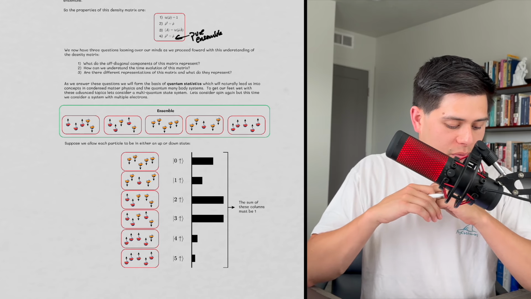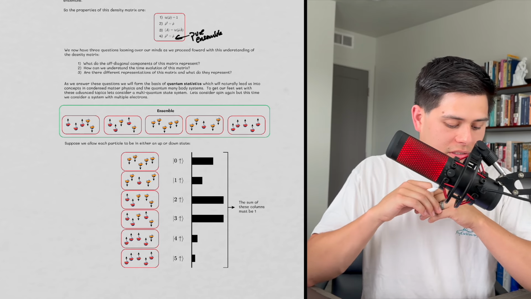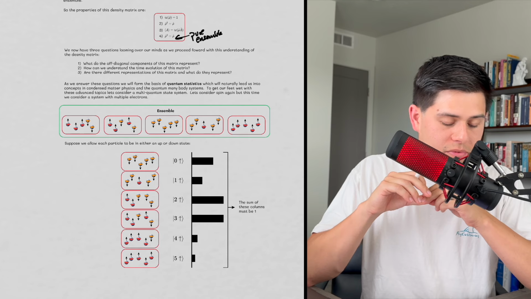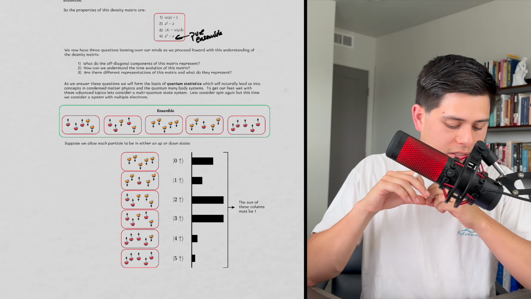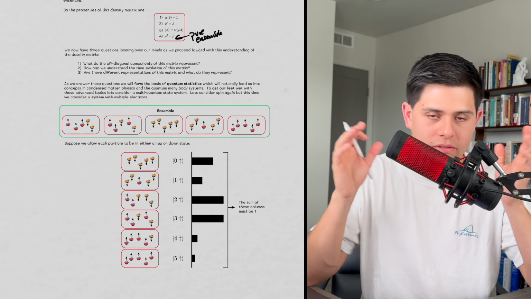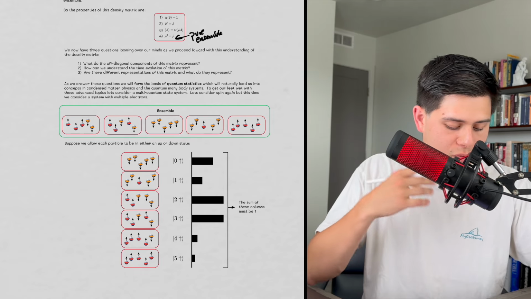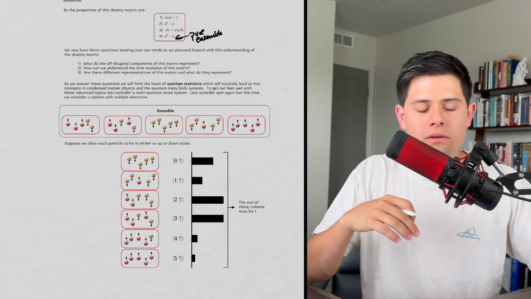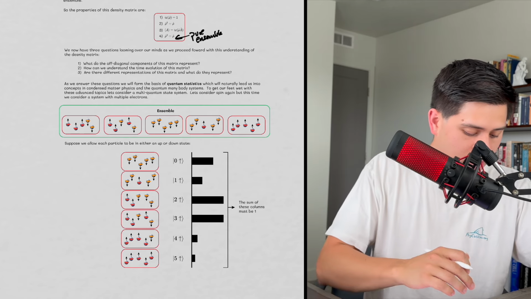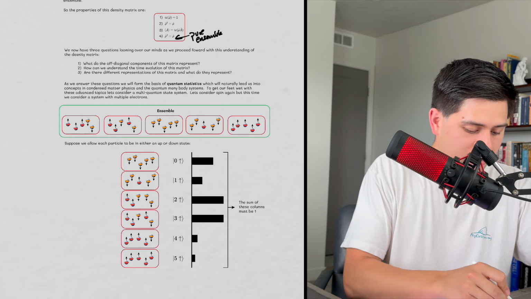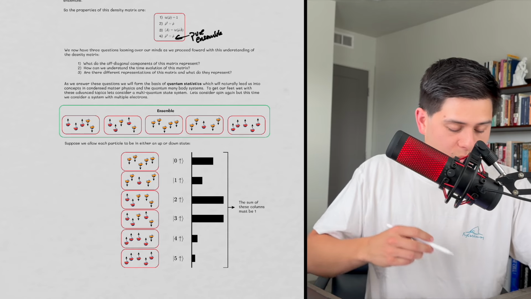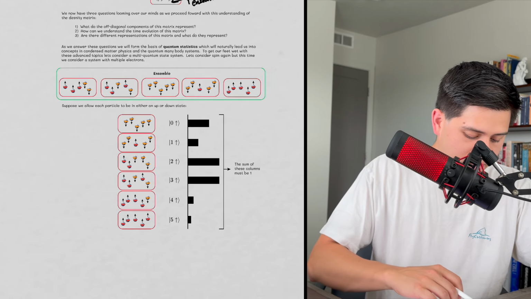To get our feet wet with these advanced ideas and topics, let's consider a multi-quantum state system, and let's consider spin again, because spin is sort of easy to conceptualize in our head a little bit more than, say, energy. Let's consider the same ensemble again.